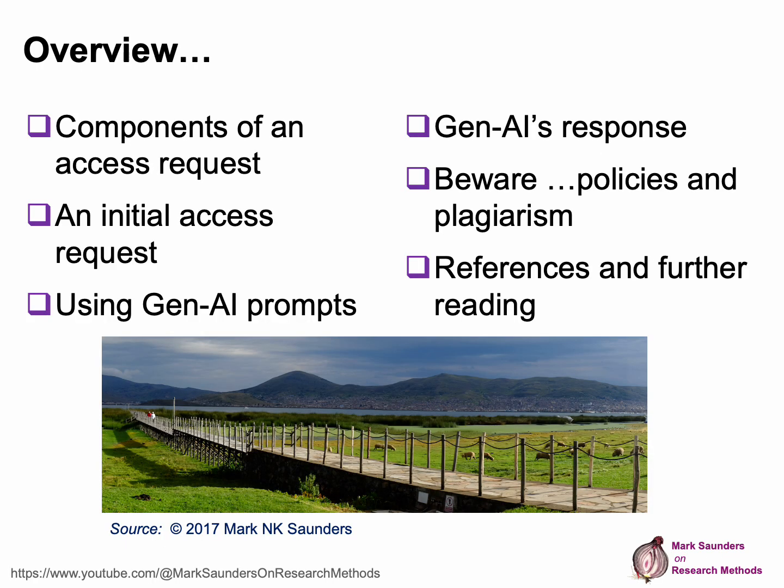In this YouTube video presentation, we're going to start off by looking at what are the components of an access request. So the things we need to include when we're requesting access. And we're looking at initial access here. So we're looking at the components when we're requiring physical access. And then we're going to look at how we write Gen AI prompts and then actually write a Gen AI prompt to take the initial request for access we've drafted and read through the draft and basically ask Gen AI to improve it. And then we're going to evaluate what Gen AI has done. We're going to finish up by looking at some warnings.